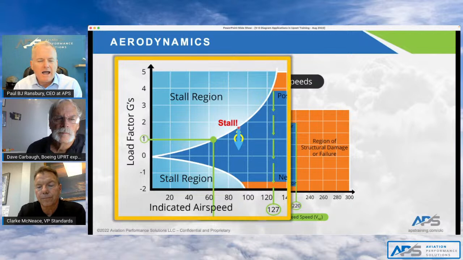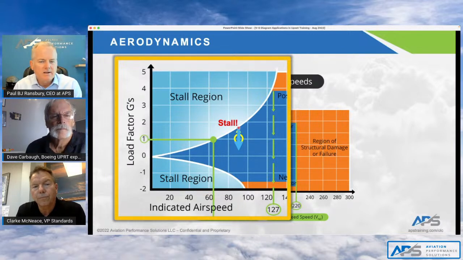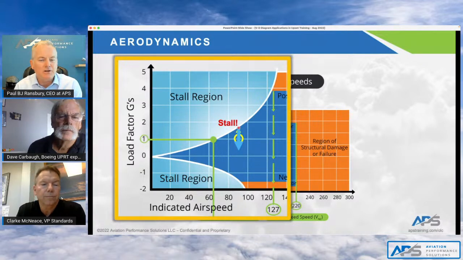There's just so much information on the VG diagram, but probably the biggest skill set that is lacking to pilots, especially in a crisis, is the technique of unloading, because pilots are generally programmed to load or pull. And unloading requires a push. And we're going to talk about later that pushing isn't necessarily negative G. In fact, with proper training, it's an unload to a light positive G. In fact, you can see the blue arrow here now unloads down to about a half G in this particular example.